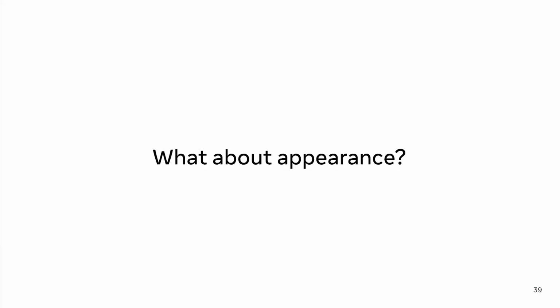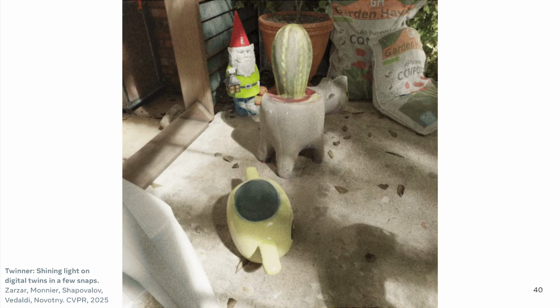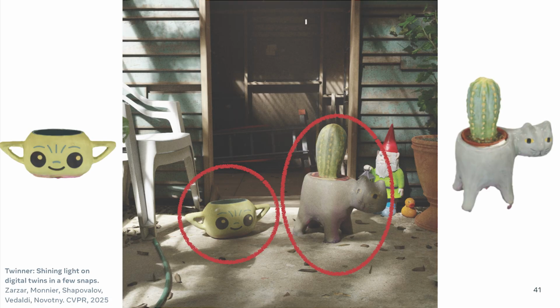All right, great. So that was motion. And what about appearance? So at the end of the day, this is a talk on digital twins, and digital twins are not just geometry, they're also appearance. So here's a scene, and there are two objects which are fake. Can you spot the objects? I suppose yes, but tell me no, so I'm happy. Okay, so these two objects are fake, okay?